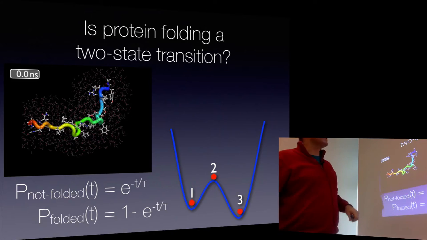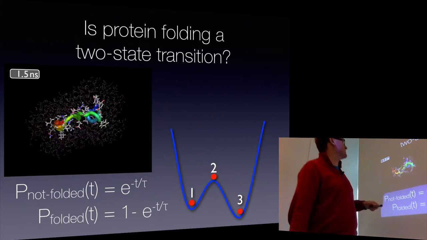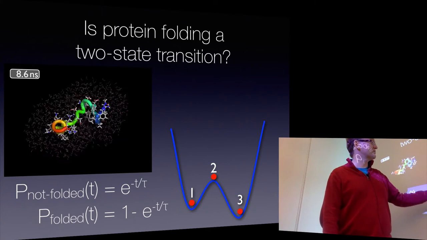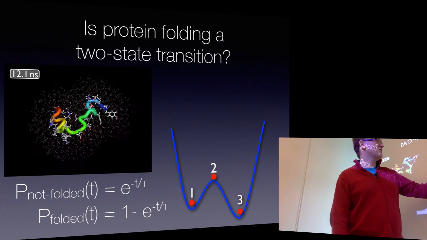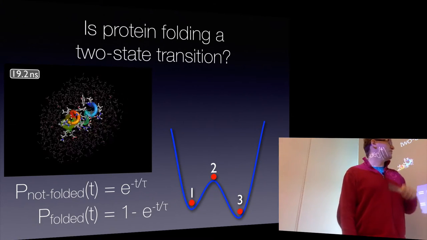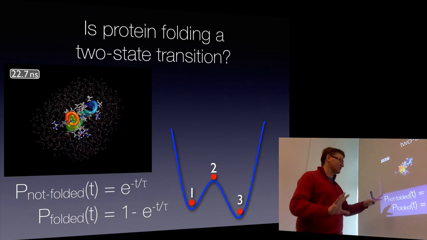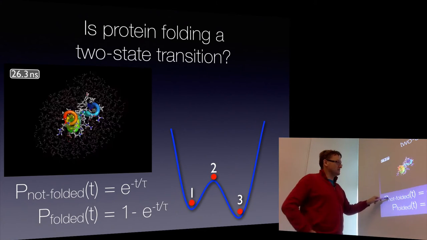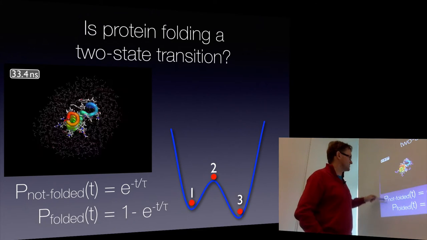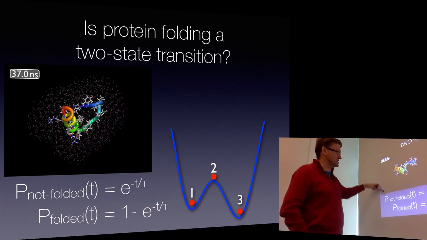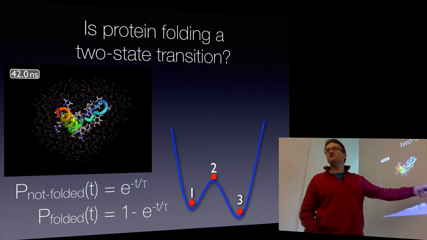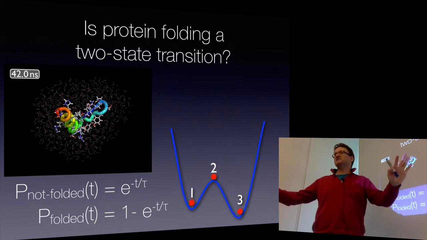So if we for a second imagine that proteins were so simple and remarkably beautiful that folding was a simple process, you had some sort of state here, a gigantic barrier, and then this would be much lower, think of this like 100 kT, and then a beautiful folded state. In such a simple world, the amount of proteins that have not yet folded is going to go down exponentially. So the probability starts at 1 and then goes down exponentially, and will eventually reach 0. This tau is the time constant. For now, we have no idea how fast that is.